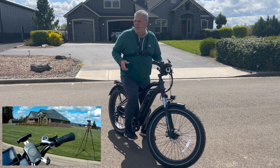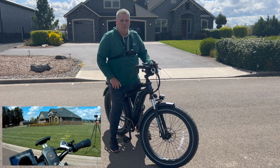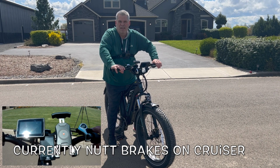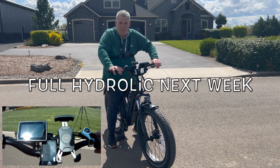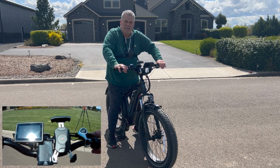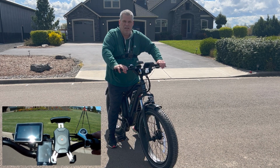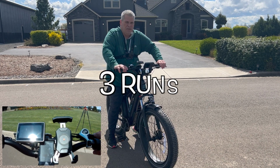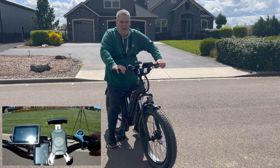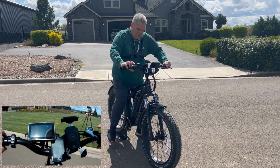Nice seeing you again. Hey, so I'm doing a swap out on these nut brakes to the hydraulic brakes. And I just want to see how bad these nut brakes are. And I'm also going to compare them to the Tectro Aries mechanical brakes that we have on the white bike. So we're going to give it 2 runs. We just need a rough average. We're not trying to see, it should be obvious, right? So let's get a run on these and see what it does.